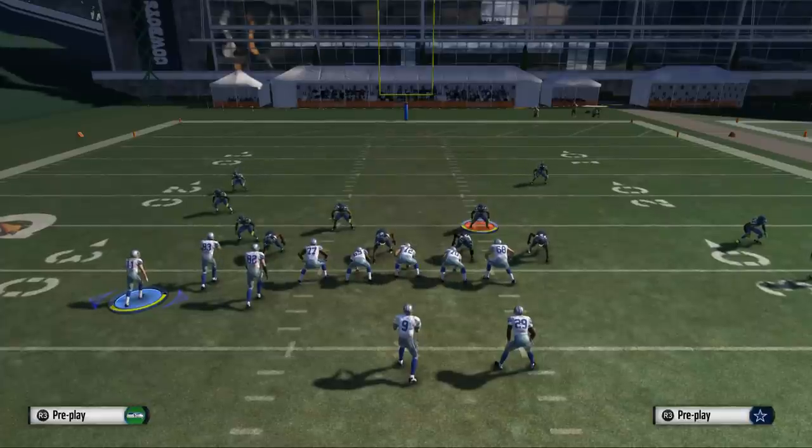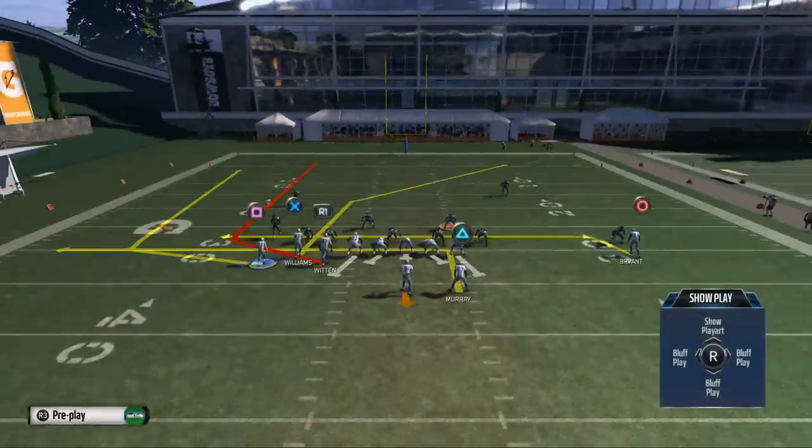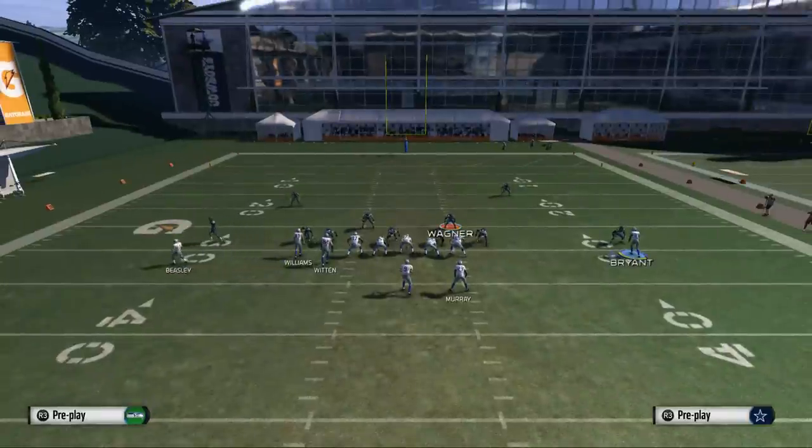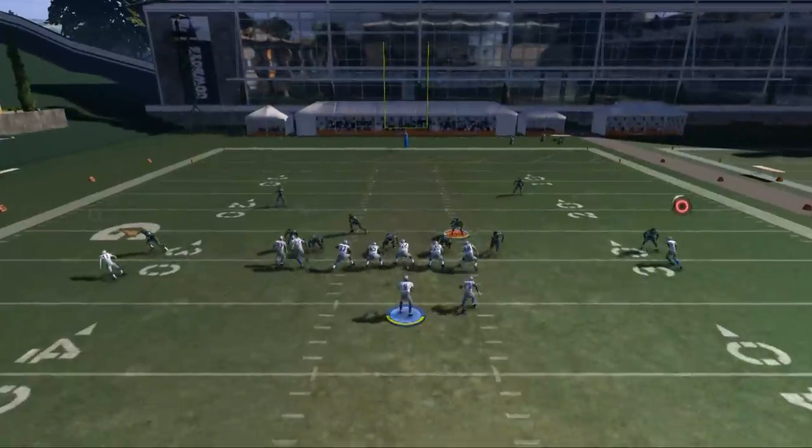Like I said, this is primarily a shot play. You only call this play in press coverage situations. The primary defense we look to use this against is two-man under. And we're going to motion Cole Beasley to the outside. When he sets his feet, then we're going to snap the ball.